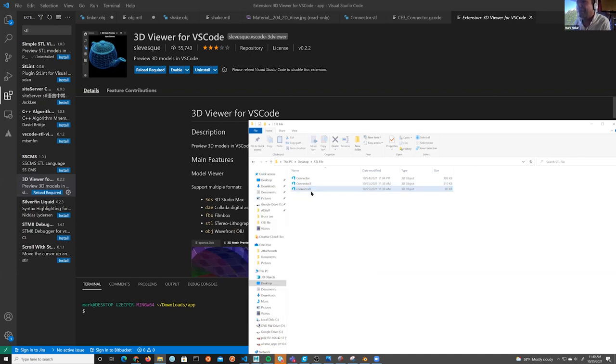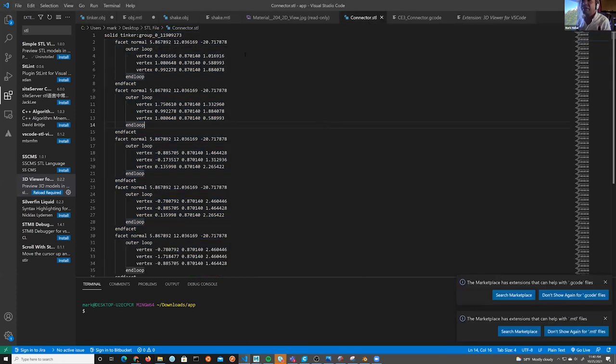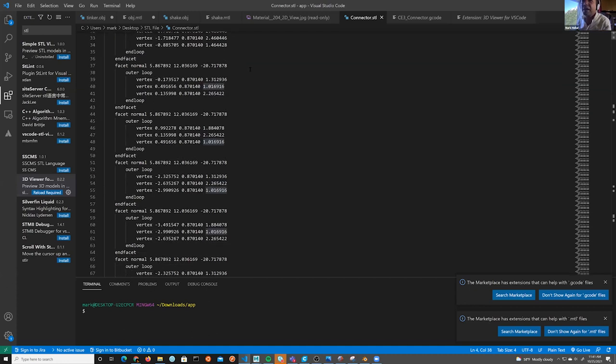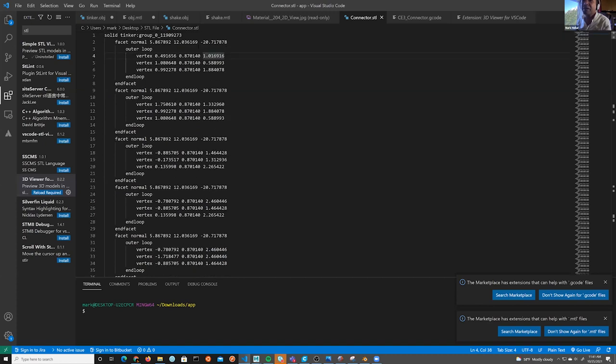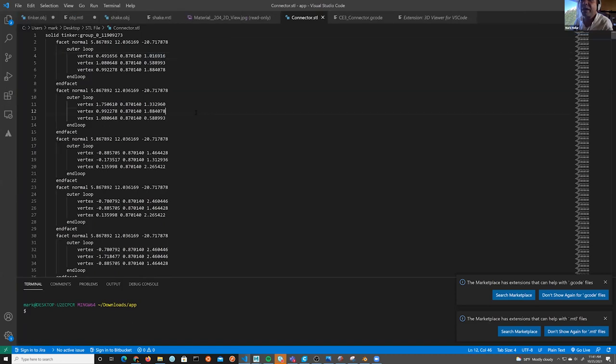Well, I have a 3D viewer installed, but if I tried to open this in just a text program, the binary format would look like a bunch of gobbledygook and you couldn't read it. So my point here is that when you're acquiring an STL file, you want to ask for the ASCII format. Because if you open it in binary, it's compiled to machine code, so you won't be able to read it. You'll be able to open it in a 3D program, but if you want to look at the vertices and the raw things, it's very important to ask for an ASCII file. It's like asking for the source code of a computer program that you acquired. So I did want to make that distinction that STLs can either be in binary or ASCII.